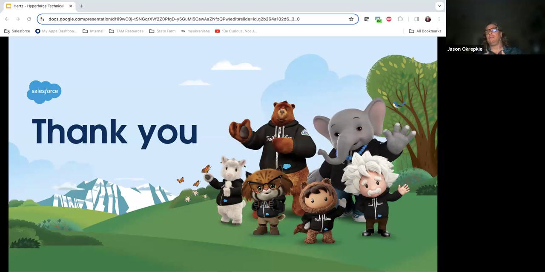I would highly recommend, like I said, having a sandbox refreshed or migrated to Hyperforce, going through the assistant, and also running any end-to-end tests that you run when you're doing a deployment through your DevOps process. Those would test your different objects, your different business processes, and any integrations you have, to make sure everything goes smoothly.